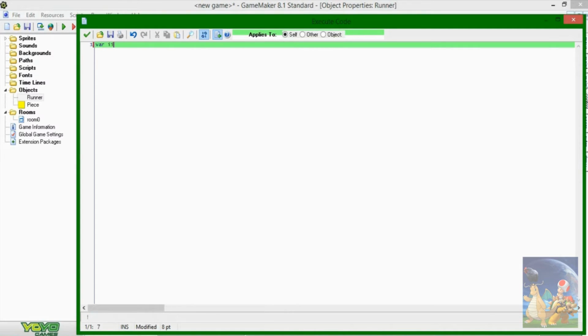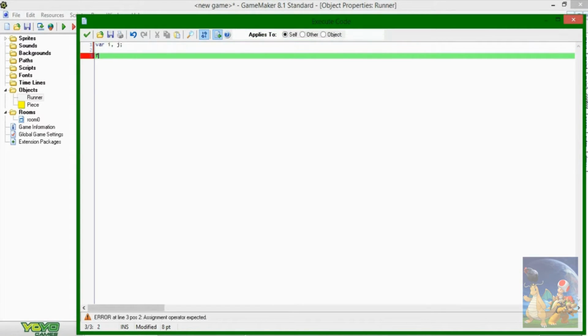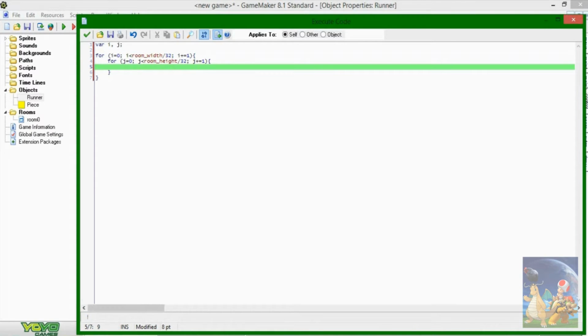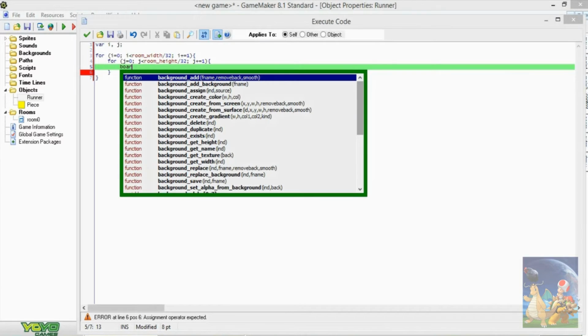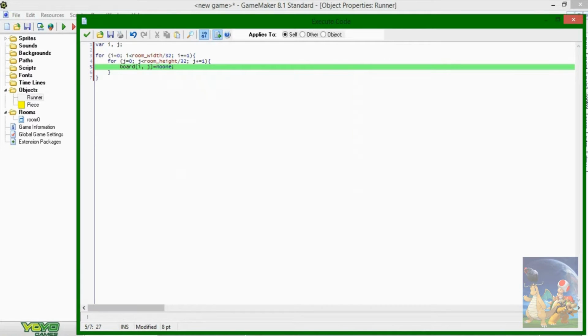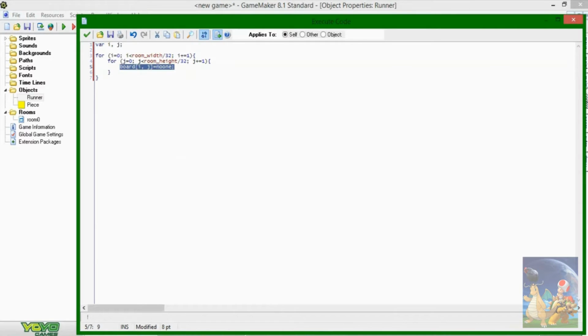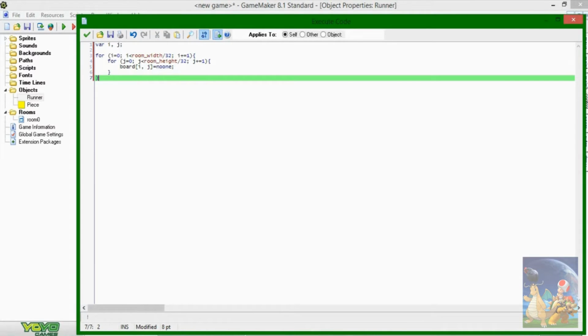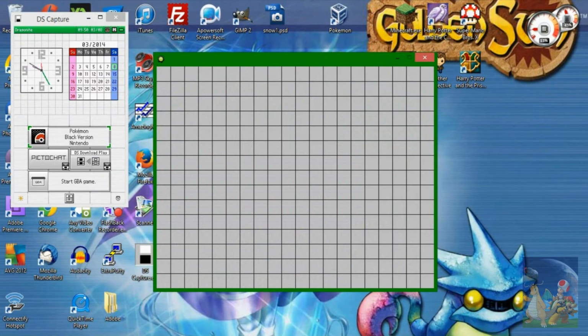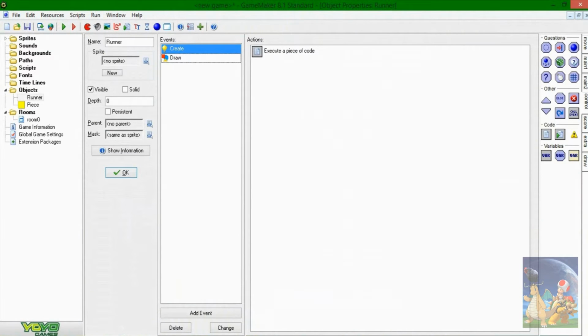Anyway, we're going to be basically setting up a 2-dimensional for loop, O of n squared as it were, and we're just going to say the board of i and j equals noone. So basically setting it to null. GM just knows that that index in the array is there, so you won't get any crazy index out of bounds errors. Okay, so that's simple enough. Run the game, nothing will happen, and I should hope that nothing happens because it has a variable, but it doesn't do anything with it.